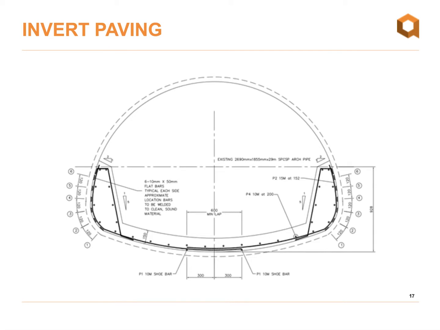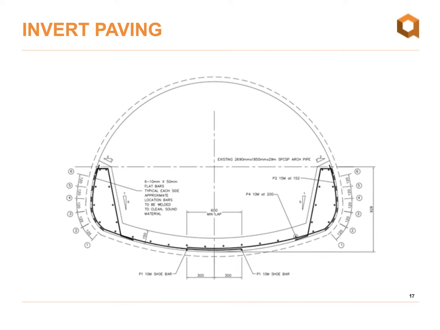So invert paving is another somewhat temporary measure of extending the service life of a structure. Very common for existing structural plate pipe arches, where we see a lot of corrosion along the invert, obviously the area of the culvert that's most subjected to the fluctuating water line. Essentially all we do with this type of system is put in reinforcing steel along the invert and along the haunches. You can tell we have a bit more concentrated steel, of course, where we have concentrated thrust loads, where we have tighter radii. So a fairly simple system, potentially to extend the life of the culvert maybe 10, 15, or 20 years.